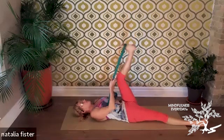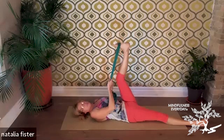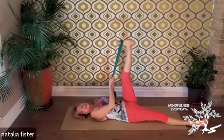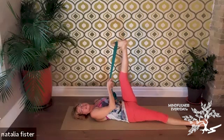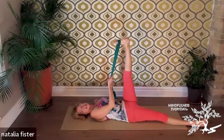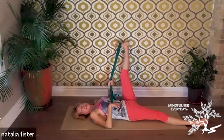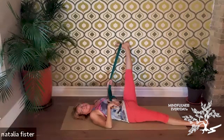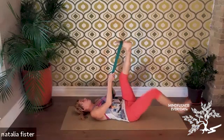So we're going to just bend and straighten a few times. And then we're going to pulse, little baby pulses, ballistic stretching. And then we're going to hold for 3 breaths. And then we're going to let that leg float open to the side to stretch out the adductors as well as the hamstrings. And you're going to breathe into that stretch. And then you're going to inhale that leg up. And now we're going to put both legs in.